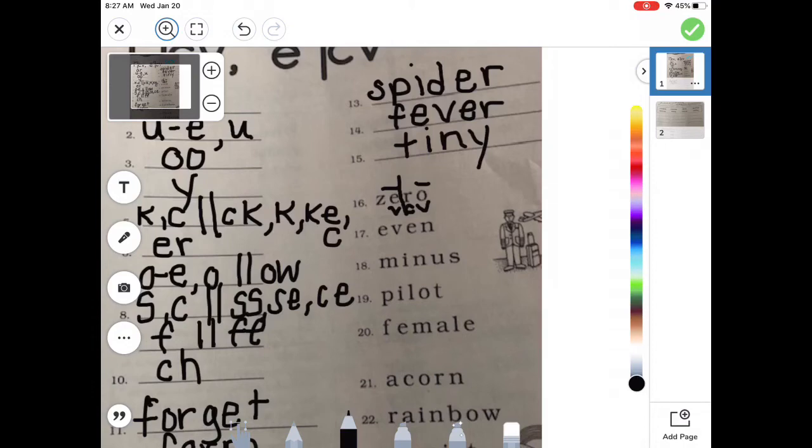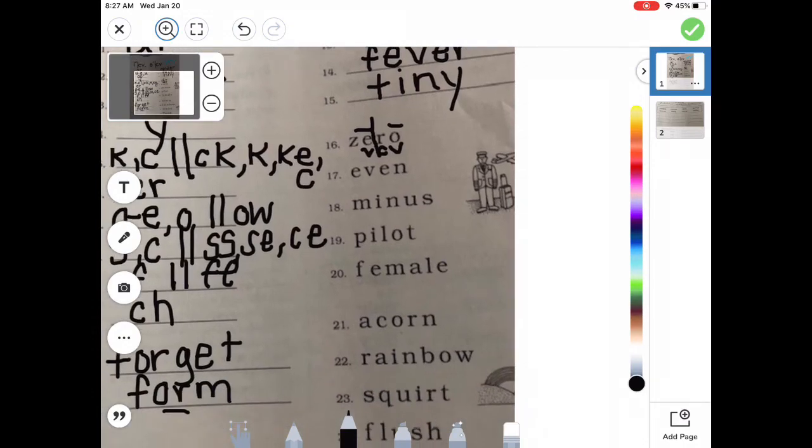All right, on number 17, where are my vowels? I've got a V, and I've got an E and an E with a V in between. So where am I going to break it apart? After that first E, that's right. Well, I've got an E by itself, so I know it's going to be long. It's going to say E. Then my other E has an N behind it, so it's going to be short. So E-V-N, vin, even. Very good.